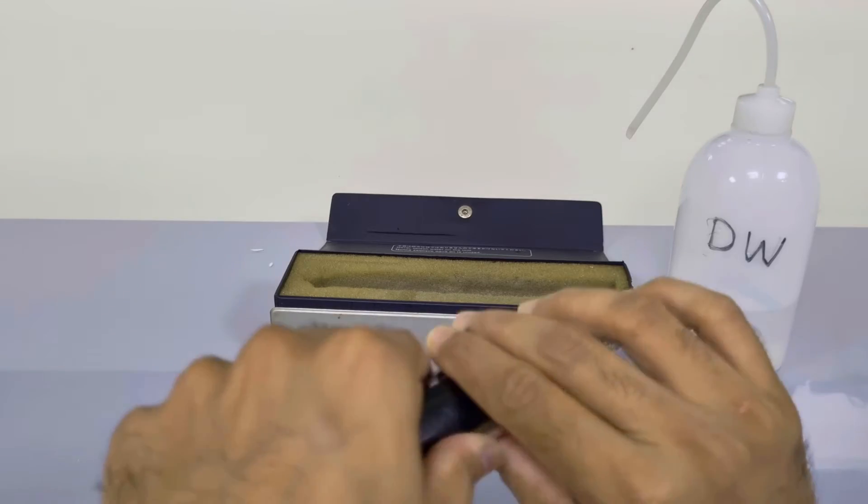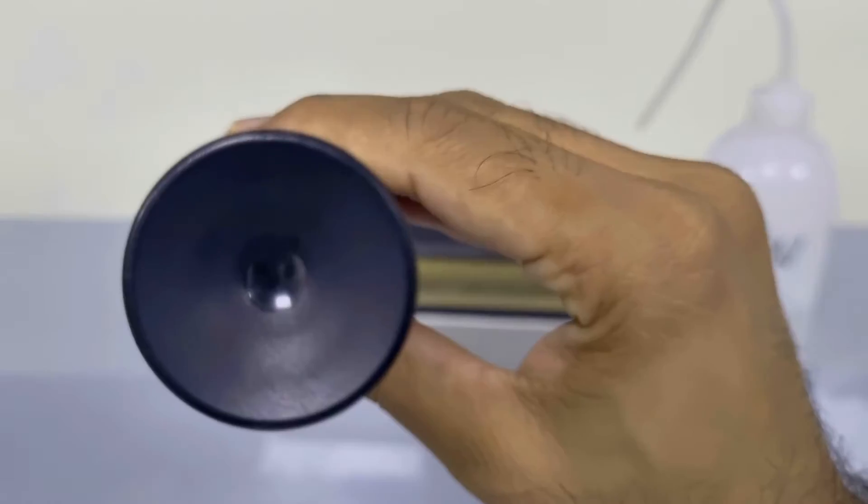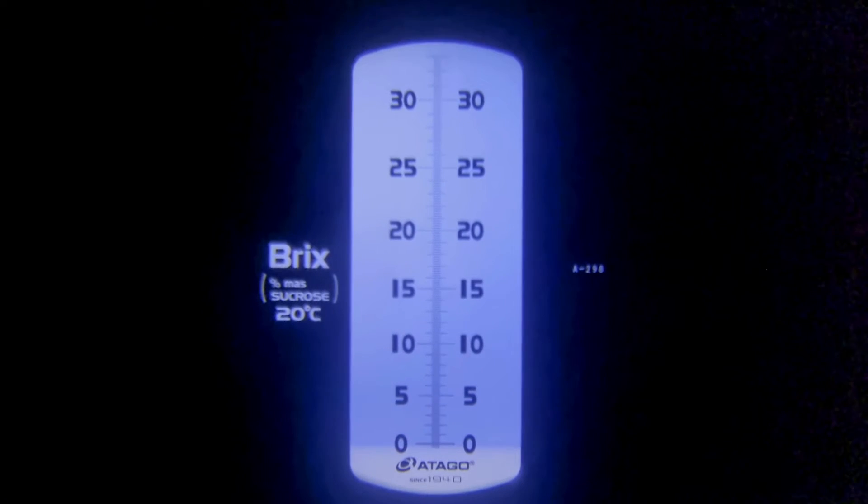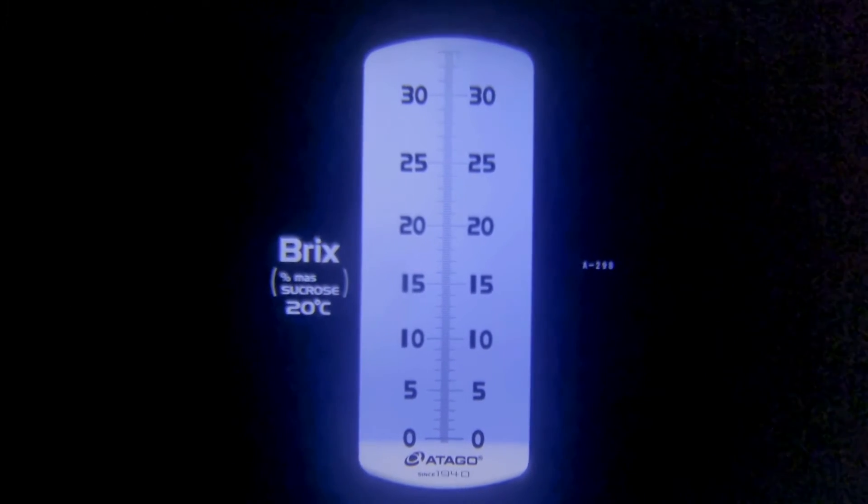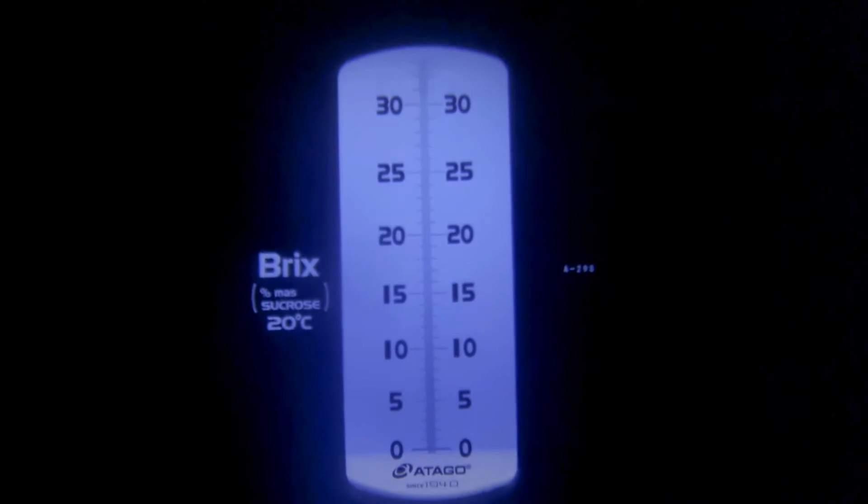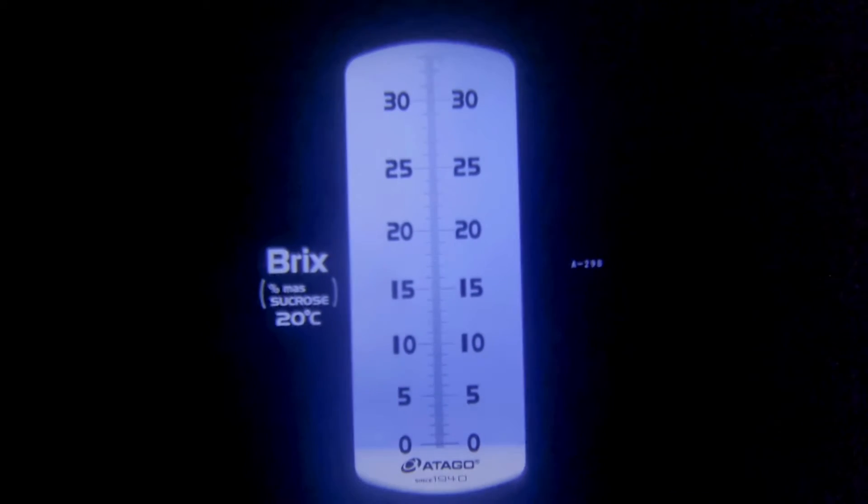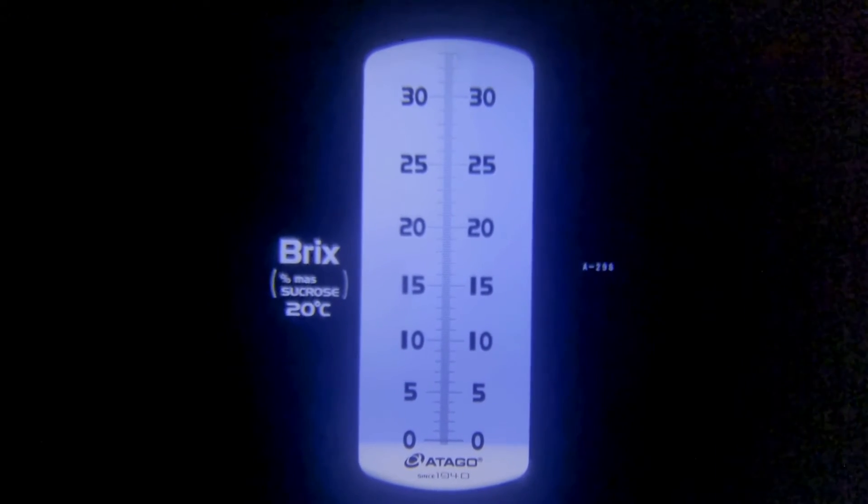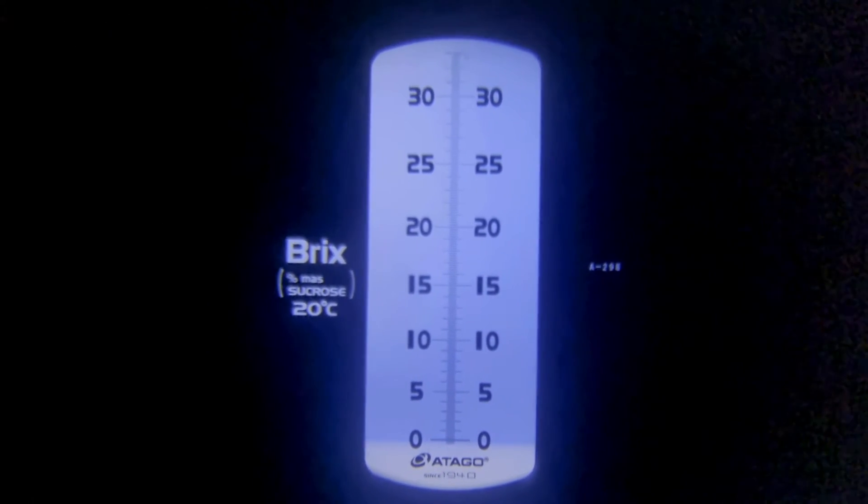Let's connect the eyepiece with any of our eyes. You can see that the whole scale is bluish in color starting from 0 to 30. This means that the reading is 0, so the Brix percentage is 0 as no sample is added, only distilled water was added here. In this calibration, the reading is 0, so we do not need to use any correction. Calibration is done.